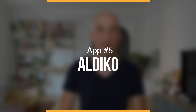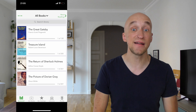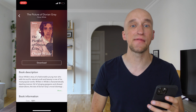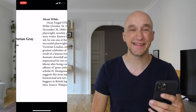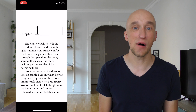And with that we've reached the last app: AldiCo. This is yet another app that you open and can barely believe is even legal — because immediately you get books like The Great Gatsby, Treasure Island, or Sherlock Holmes offered to you for free. Books that easily cost 15 to 20 bucks in a bookstore. For example, if we decide to read The Picture of Dorian Gray — one of the all-time greats — all we do is click on the book, click on the download button, and voilà, we're ready to read.